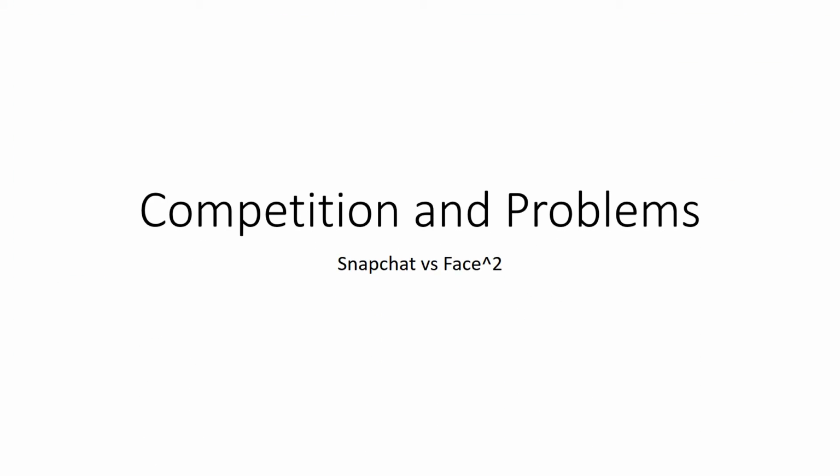So now that the basics of the algorithm have been laid out, let's take a look at our main competition, Snapchat, and how we stack up. Here's an example of the output given by Snapchat, which also provides a smooth face swap. Looking at our output results, we are successfully swapping faces in a 640 by 360 frame at 0.3 seconds.